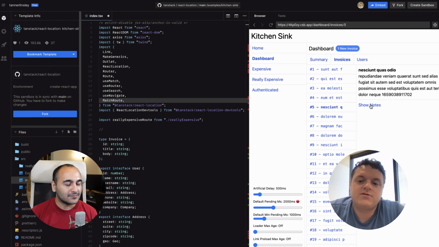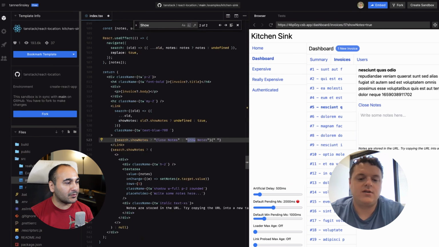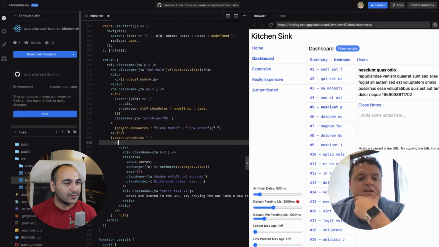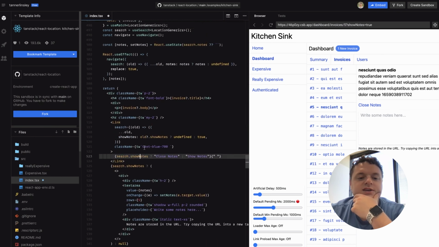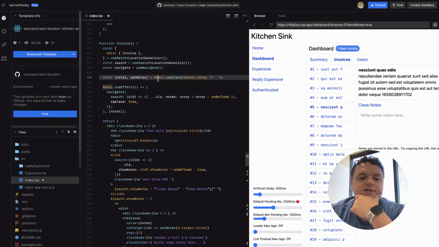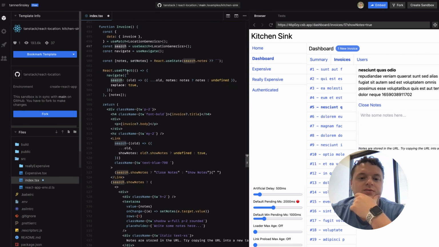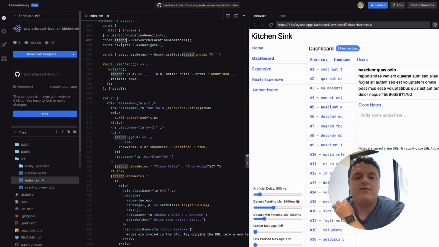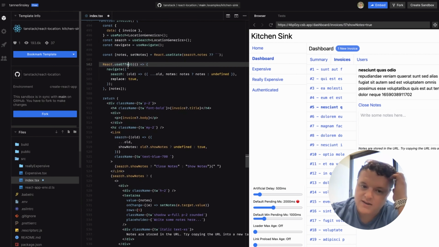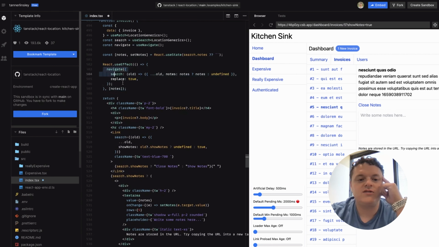So this makes a lot of sense. It's a great utility for when you need it. Yeah, like this show notes right here. Oh yeah, it's an app state, and we're representing that in the query string. Normally you'd be like, oh, show notes, I can just use state for that. But instead of doing that, we're just pulling in the search from use search. And then we are pulling in to see if we have any notes inside of it and setting the notes. If anything changes in the notes, then we are just replacing the state we put in there.